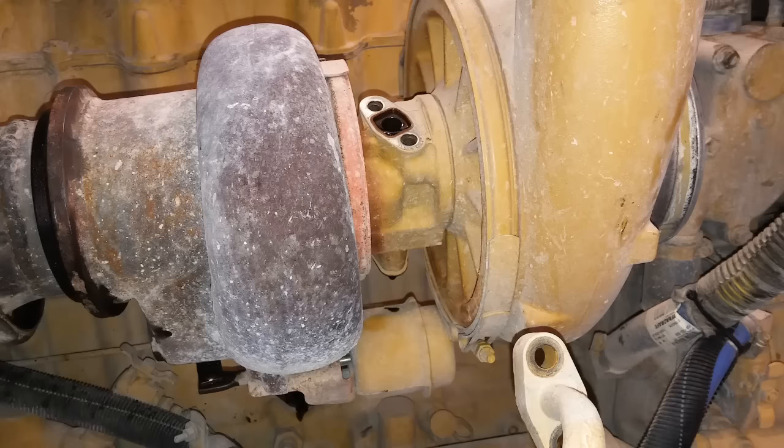If you've never used a smoke machine, basically it just puts out about one psi of pressure and a little bit of smoke, and it'll help you find leaks and a bunch of other things. To fill it up, all you need to do is put some mineral oil in the machine, hook it up to a battery and an air line. So we have determined that the turbocharger is the cause of failure.